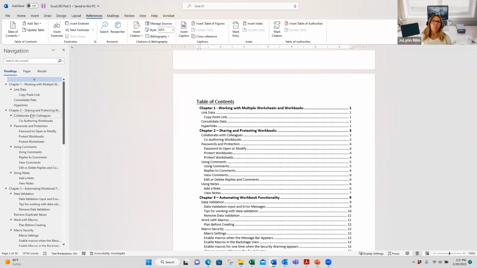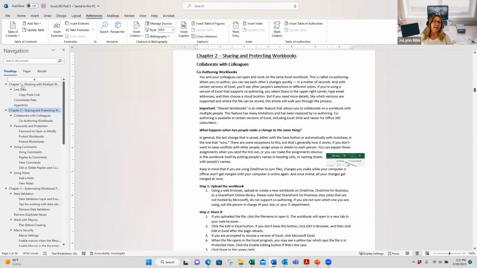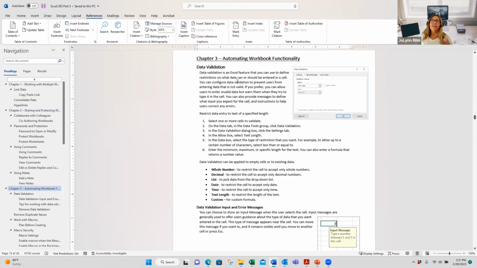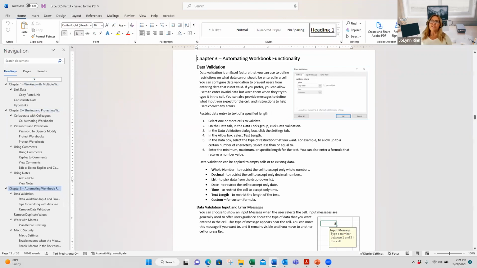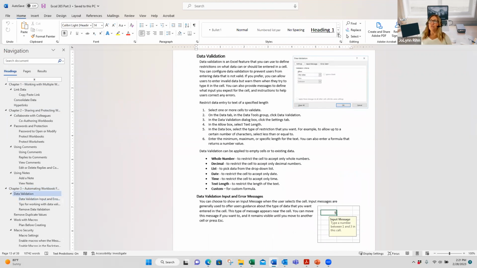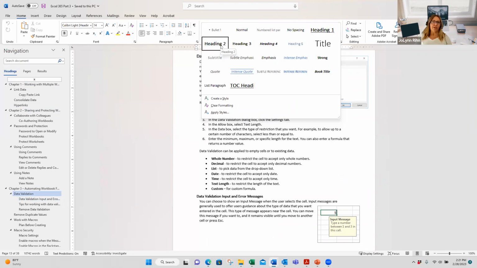Here in Microsoft Word, we can use the navigation pane to navigate throughout the Word document. So each of these styles is building that table of contents. And from the Home tab, you can see that when I'm on this chapter 3, in this paragraph here, it is a heading 1 style. If I go to data validation, this is a heading 2 style, and I can see that from here.